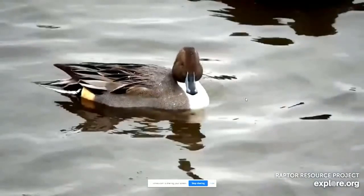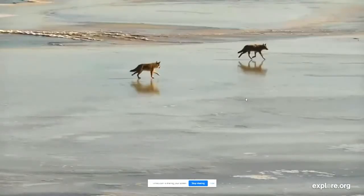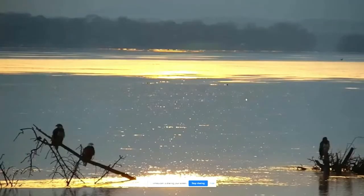Sandhill there. Pintail here, just more examples of the waterfowl. We've got the cormorants, double-crested cormorant there, sitting right on the same log with a pelican. Maybe that pelican's got a fish and they're looking for some tidbits there. In the off season, kind of in the wintertime when it ices over, we've seen some neat stuff here, some coyotes going across the ice. We see beaver, we see other wildlife, turtles, but I'll end this part of it by just showing you some of the video that we get, which is just incredible here in the audio. You can imagine these eagles sitting there on the branch and just watching the river flow by.